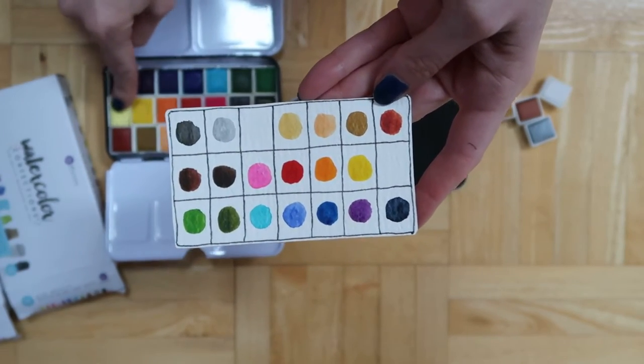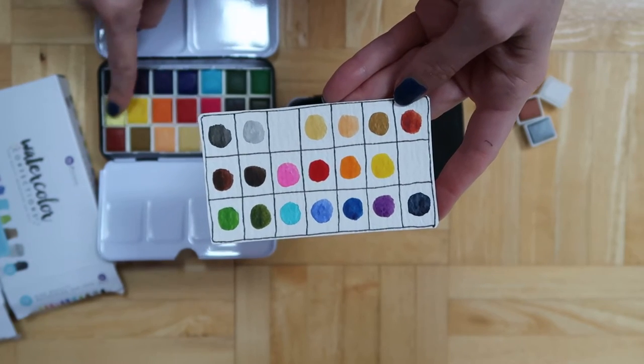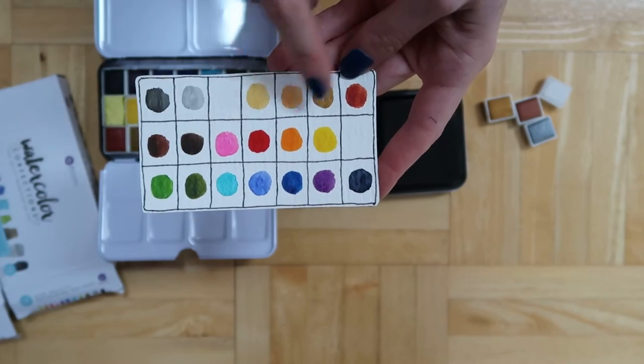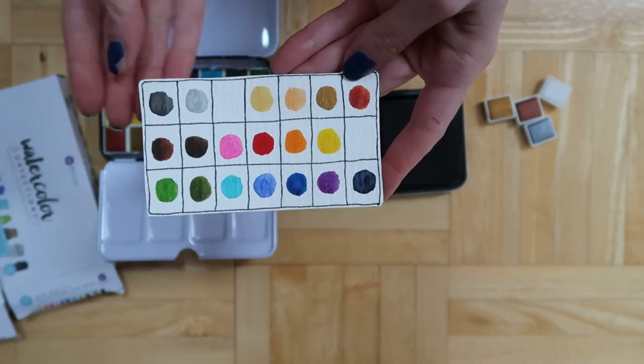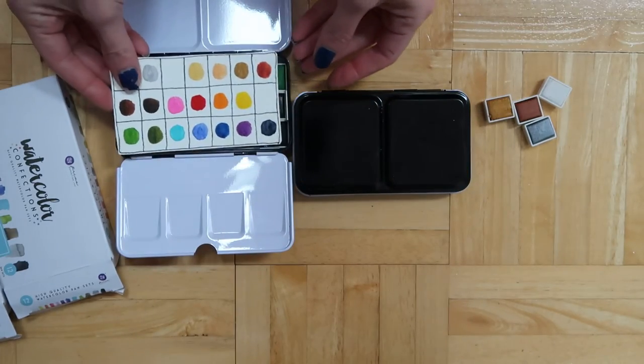And this is just a space. I put a sponge in here so that they don't rattle around. So now I have all these fun colors, plus different browns and earth colors and skin colors. So it's a great travel palette. So this is my Prima palette.